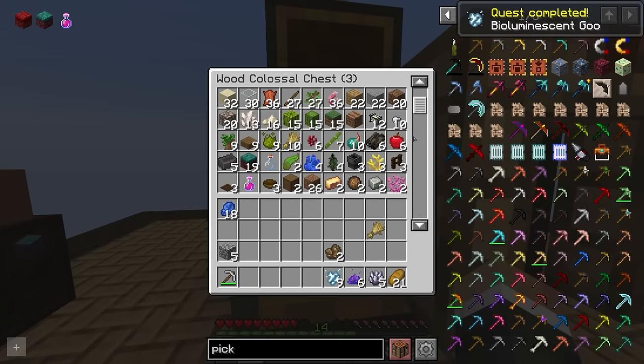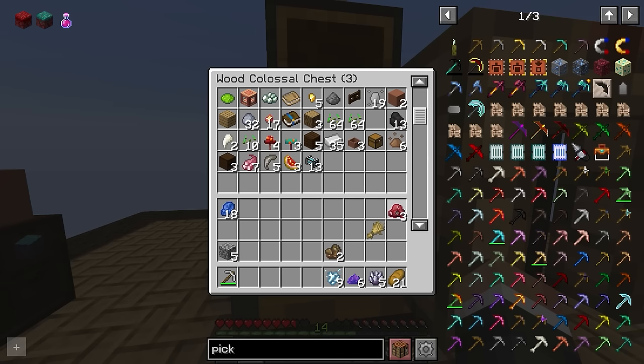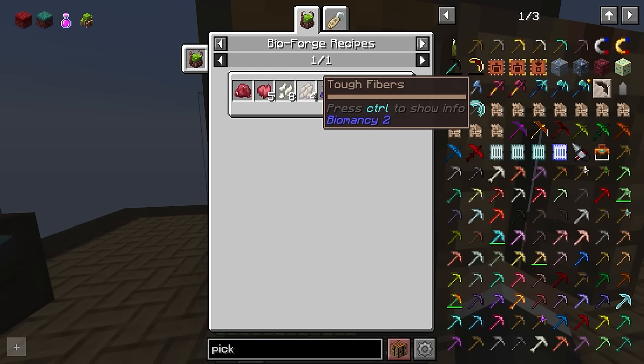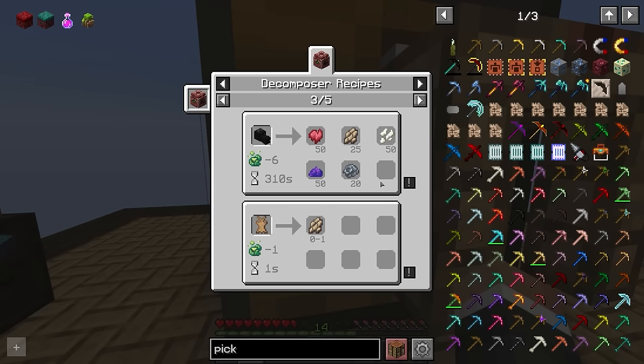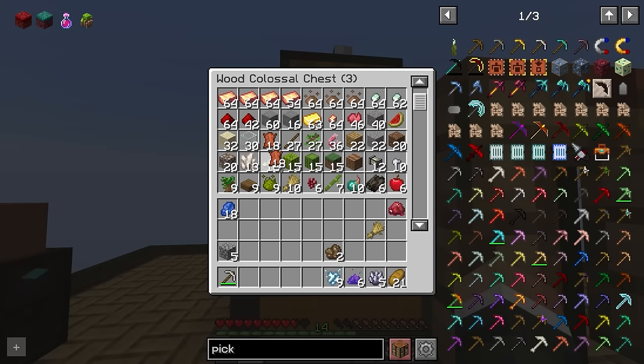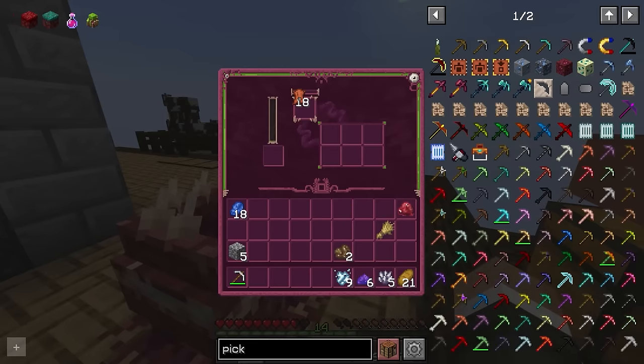I did just do a bit of an inventory clear here, so a lot of the stuff that we just had is now in here. So I needed living flesh. Let me bookmark the biolab. We also need 2 exotic dust. Tough fibers we can get from leather in the decomposer. That is completely fine. We should have a fair amount of leather, 36, in here. Let's do this.